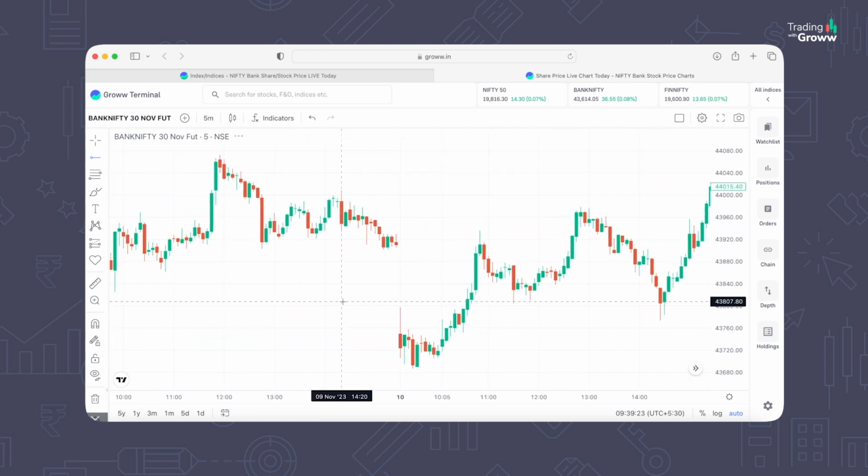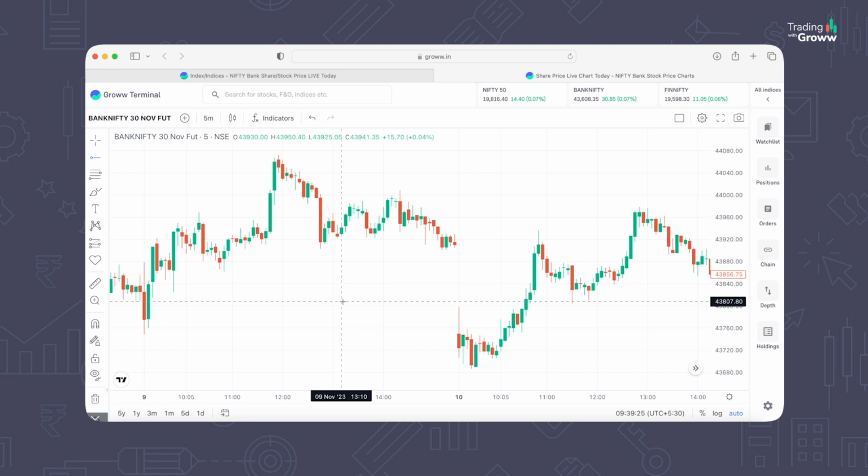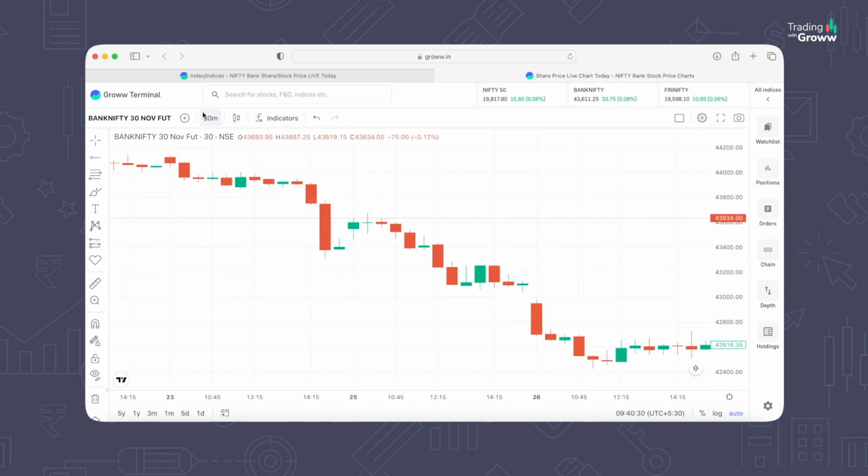So what we are going to do is, first let's observe how the first 30 minutes are going to be in the markets, and then only we are going to make the trading decisions, so that we arrive at perfect range breakout levels. And once the first 30 minutes range has been formed, then we will apply our trading rules to it. So I have changed the chart time frame from 5 minutes to 30 minutes now. So each candle depicts a 30 minutes time frame.